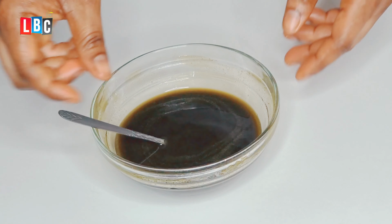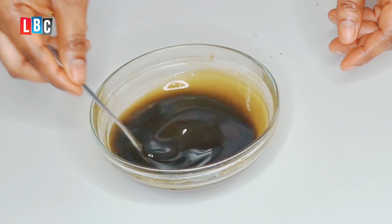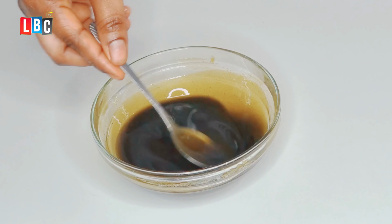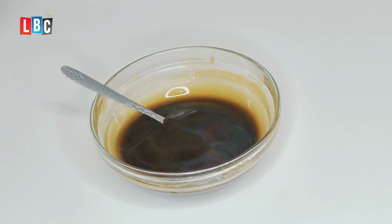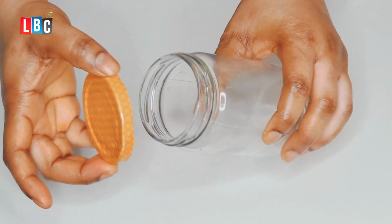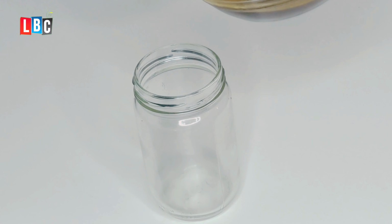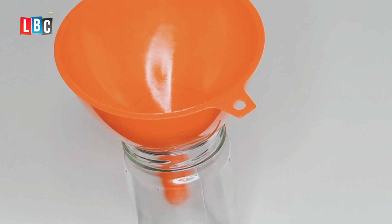Okay, guys. So as you can see, I just added a vitamin C oil to preserve it, to make it last longer. You know, vitamin C or E oil preserves your mixture, like oil, whatever you make, to last long. So guys, as you can see here, I have a little bowl. This is my container. I'll be storing my oil.